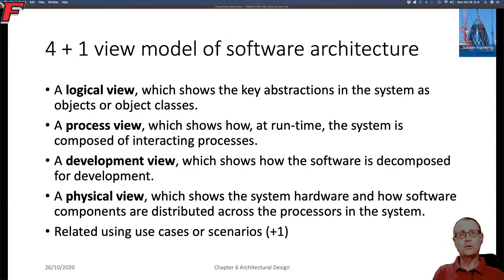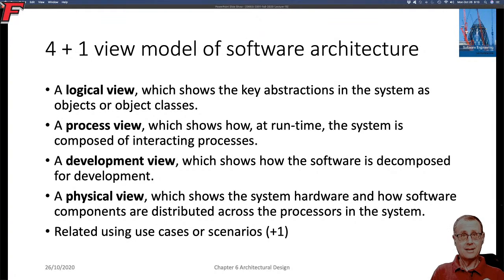The logical view shows the key abstractions. The process view shows how the system is composed of interacting processes at runtime. The development view shows how we're actually going to build it as a developer. And the physical view shows the system hardware and how the software components are distributed across them.